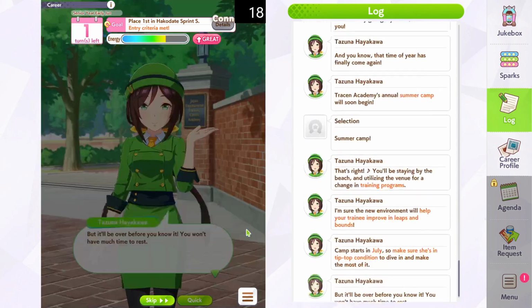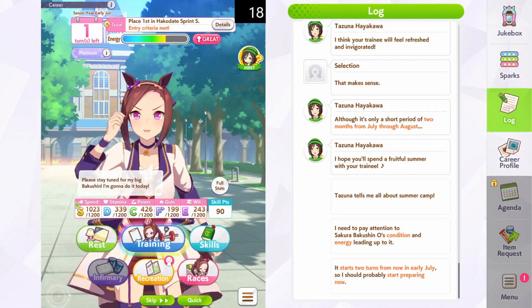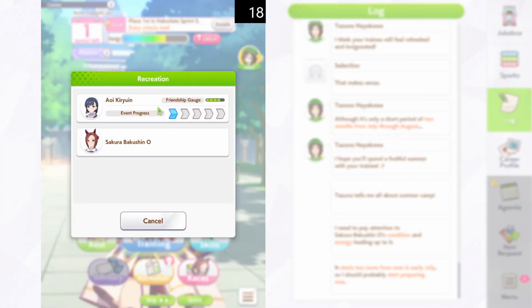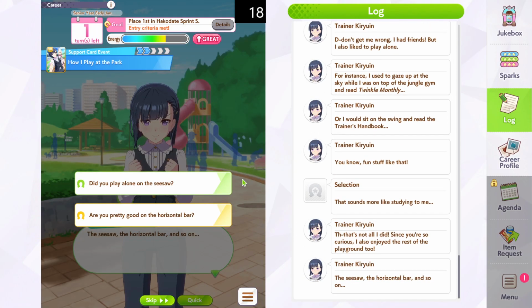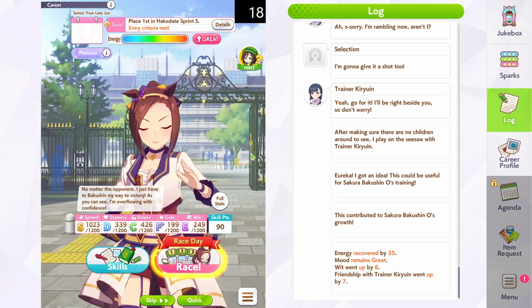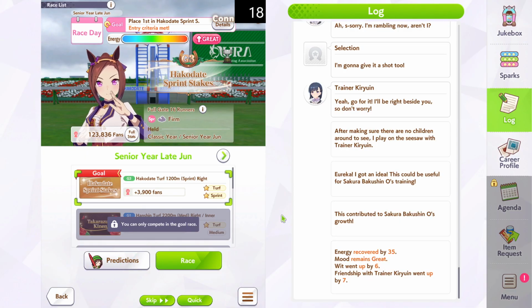Okay, we only got the -5. Telling us about summer camp. What does this look like? Only one. So I'm gonna do the event. Should get us to max energy. Oh, we gotta pick the top one. Okay, we're max energy. And now we have a mandatory race. Should be pretty easy.